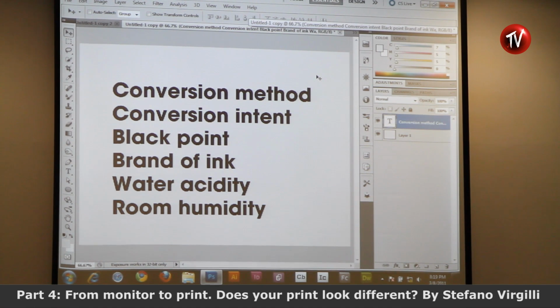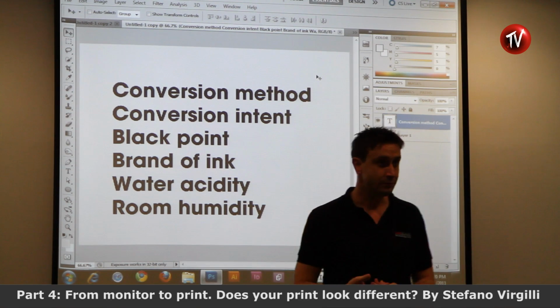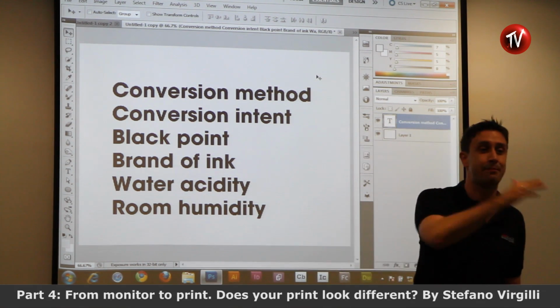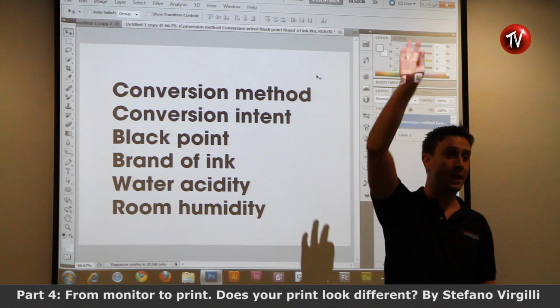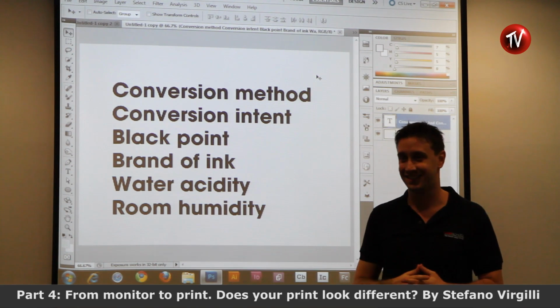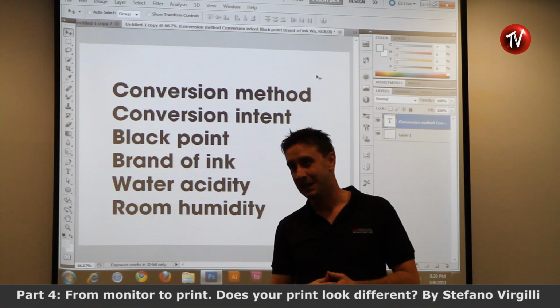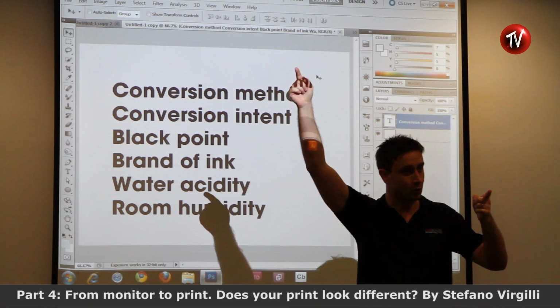Like, for example, a conversion method. How am I intending to convert my picture? Do I do the right step from RGB to CMYK? Or do you go to Image, Mode, CMYK, and you're done with your conversion? Look, RGB goes from 0 to 255, CMYK from 0 to 100.